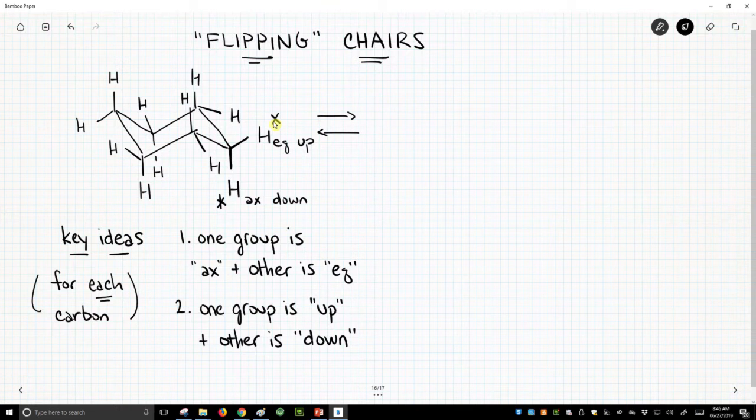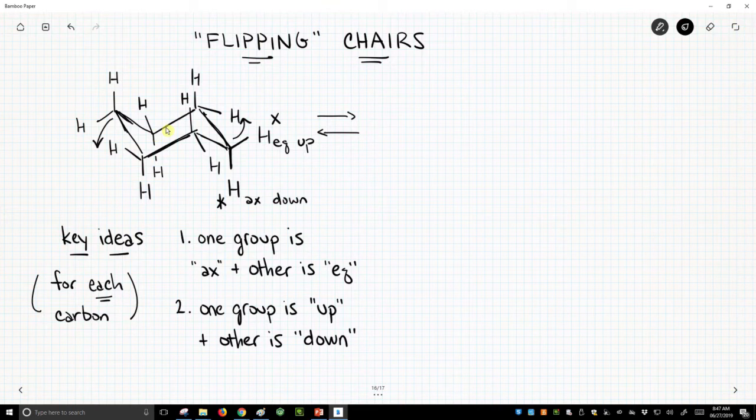Now let's do our flip. When we flip a chair, we don't flip this thing upside down. We actually change the conformation. What goes on is the carbon on one end, if it's pointing down, it's going to get bent upward. The carbon on the other end, which is kind of pointing up with these bonds, it's going to get bent downwards. And these bonds in the middle are also going to change their orientation. So there's no substitute, we just got to draw this thing.